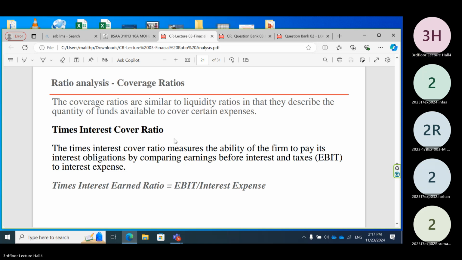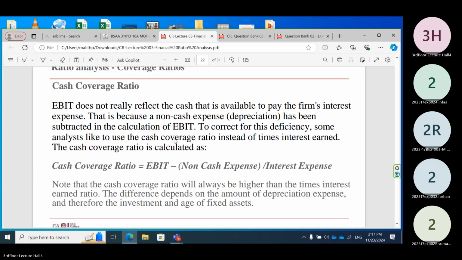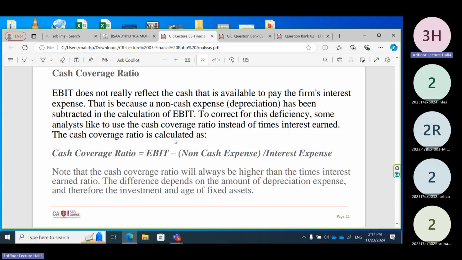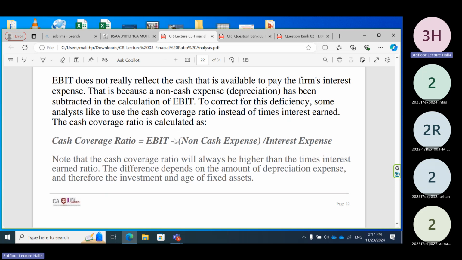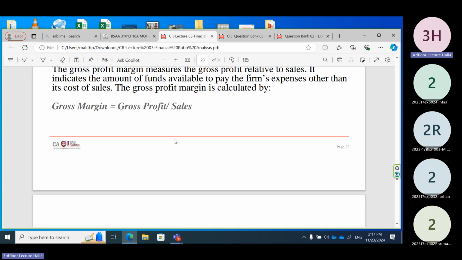If operating profit is 90 and interest is 90, then after paying it, the net profit after tax is 0. So then you need to focus on that. That's all about the times interest cover ratio. The basic ratio, this is not a very popular ratio to discuss.